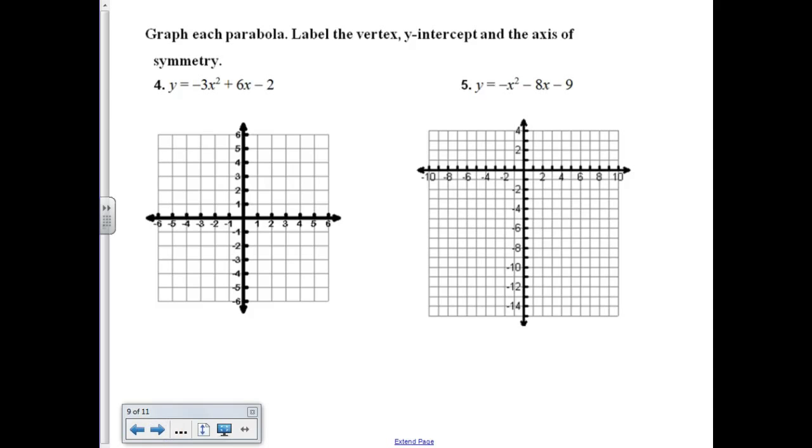Let's practice graphing a little bit. So if you remember the steps, guys, our first step was to find the x value of our vertex. Do you remember the formula? Look back. What was the formula for the x value of the vertex, or the line of symmetry? Negative b over 2a. Very good. So once you find that, then, and we can use our unofficial term, plug in the negative b over 2a to find the y. Okay.